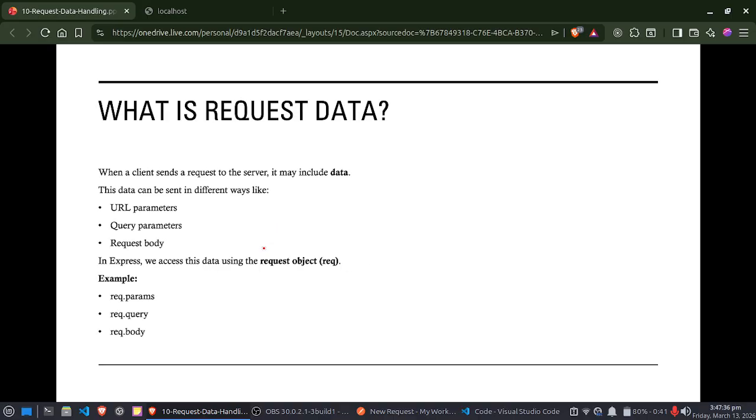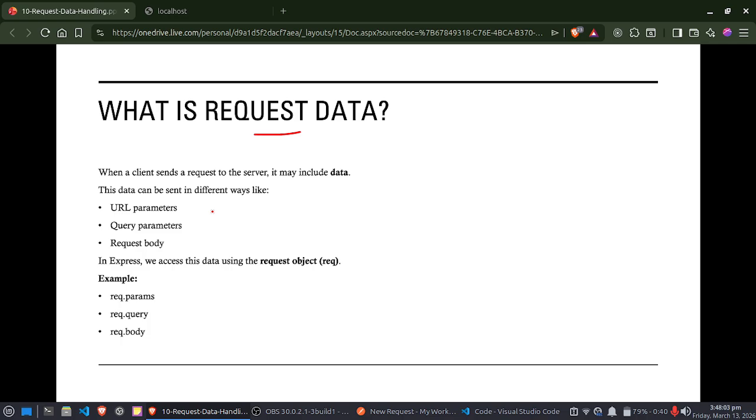So let's start. First, let's understand what request data actually means. Whenever a client sends a request to the server, sometimes it also sends extra information along with the request. That extra information is called the request data. For example, a user ID, a search keyword, a form submission, login details.